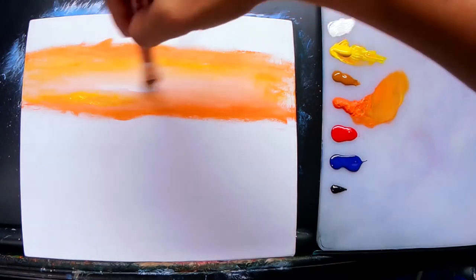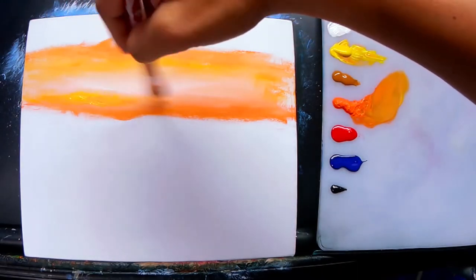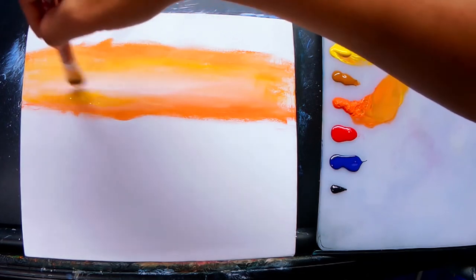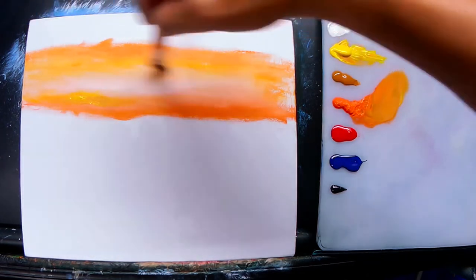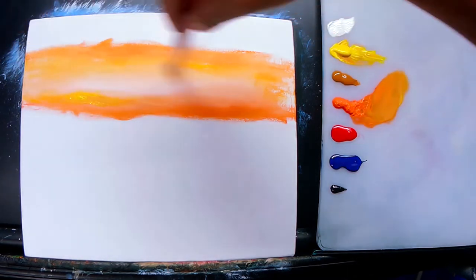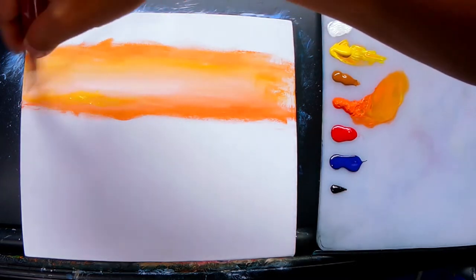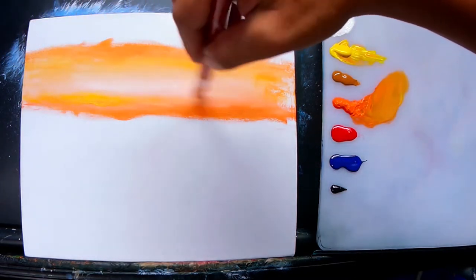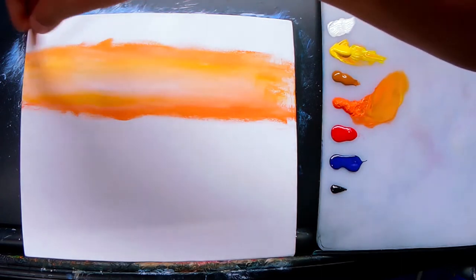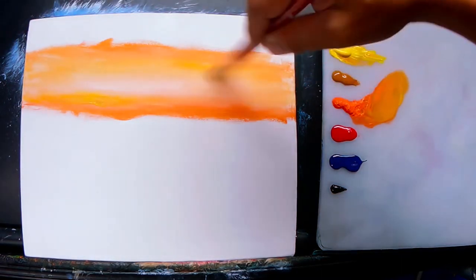I'm going to add more white to this part. I'm going to lighten this area because this area is near the sun. The sun here is almost out, so we're going to lighten that part. Just a little blend there, and there you are. That's nice, very nice sky.